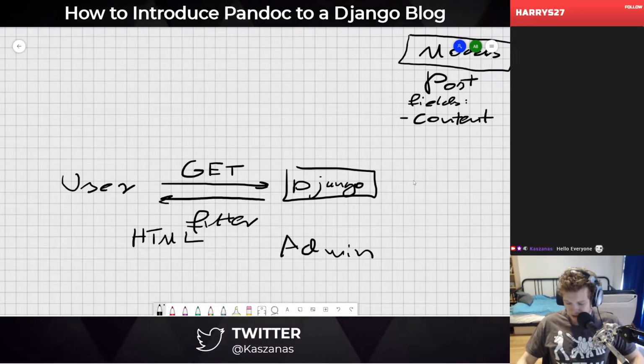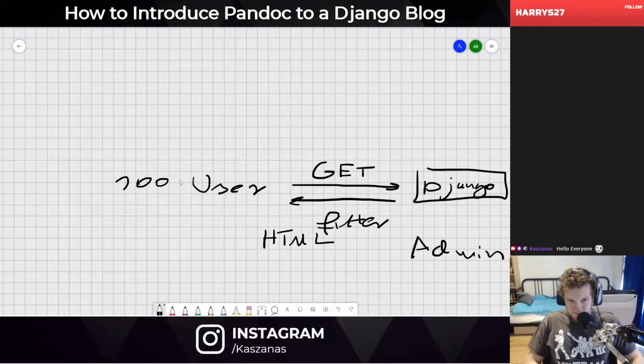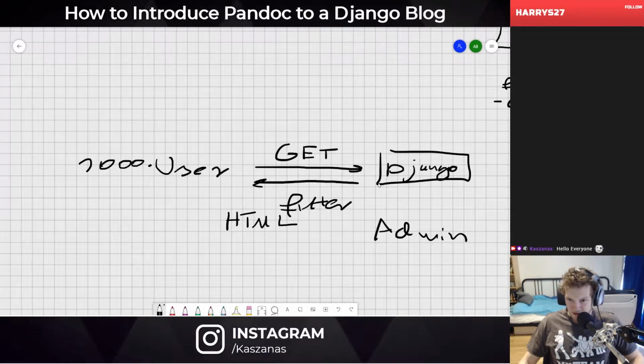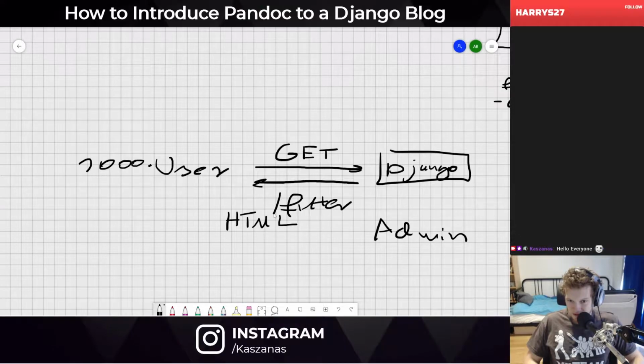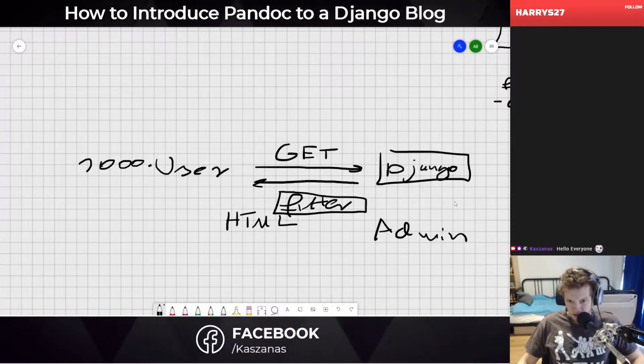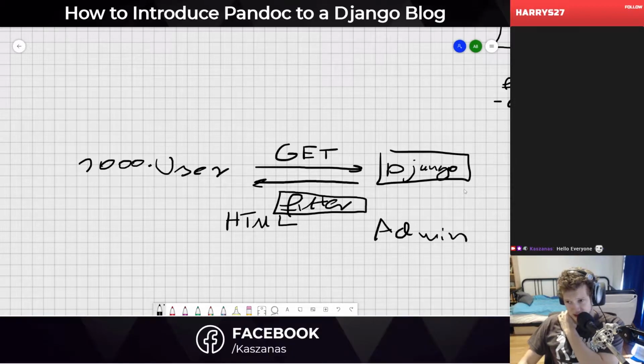And that's a problem, because let's say that we want to have 1,000 users. Then every time the user sends a request, the filter needs to run and do the pre-processing of the markdown, I think. I'm not sure about that, so don't quote me on this.